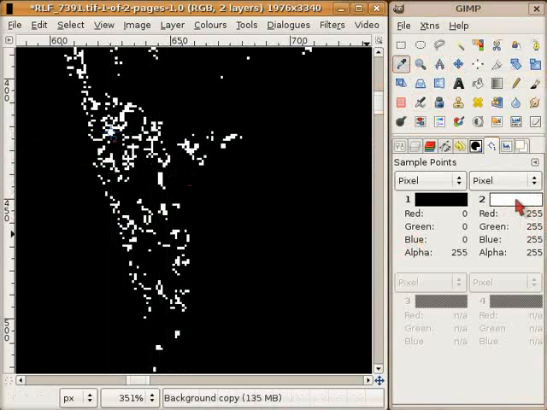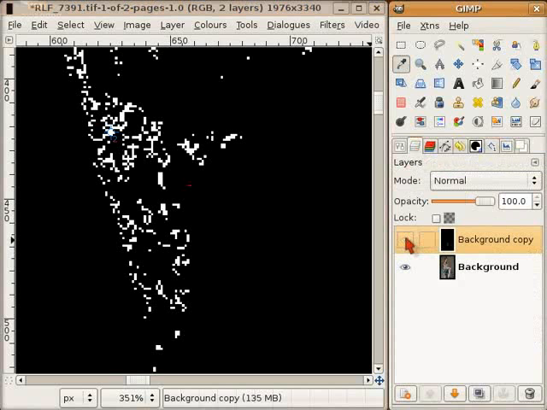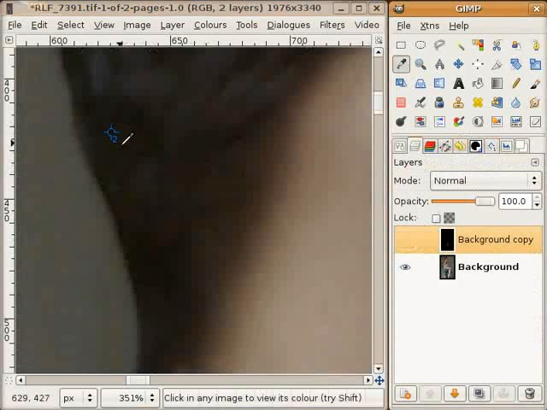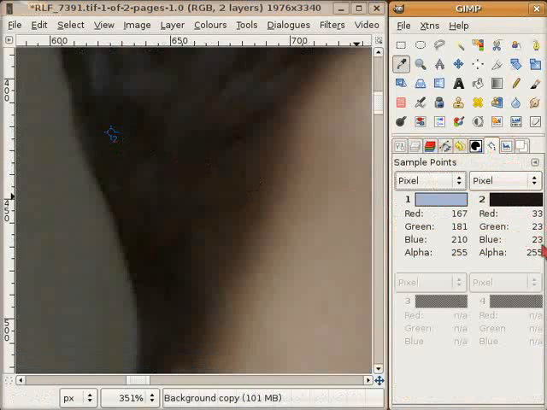So now we have white here, and if I switch off this layer, then you see we're in a fairly dark area, and back to this here we have our value.